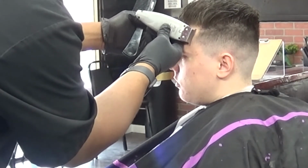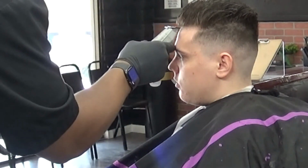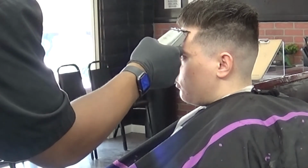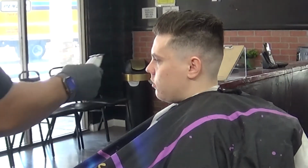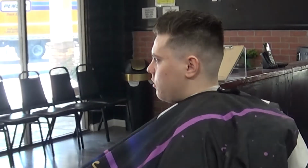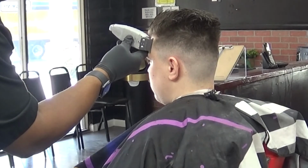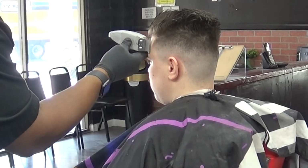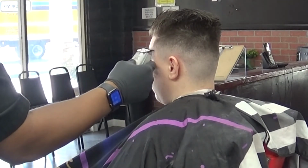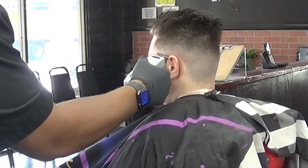And then at this time, we're just about finished, so I'll take the time to line my client up. He likes to have a lineup, so I'm using the Andis cordless trimmer clipper with a T-outliner blade. We'll just go over his lineup nice and smooth. Clean up any hairs that are on the forehead. A lot of times the forehead will have little fuzzies that you can't really see but are still there. So I like to take that time to get the fuzzies off, line them up, and clean the haircut up in any way. Just really do the detailed work at the end.